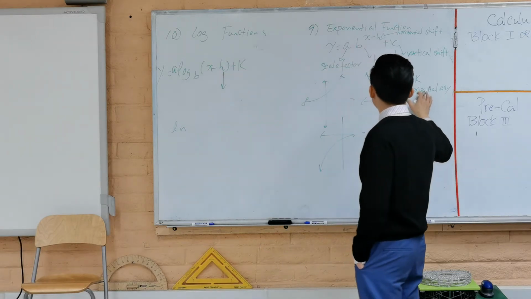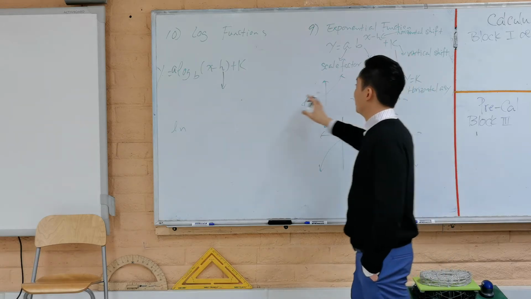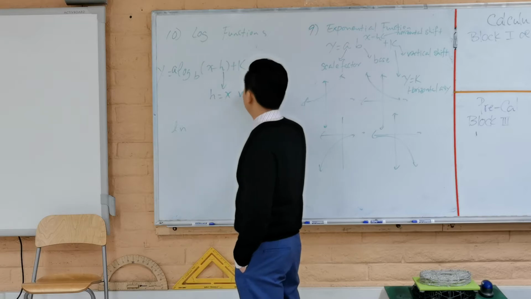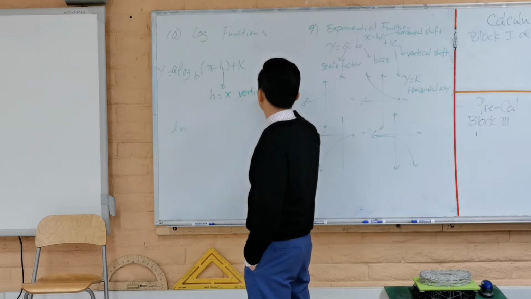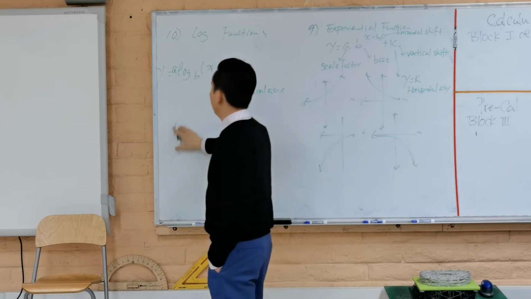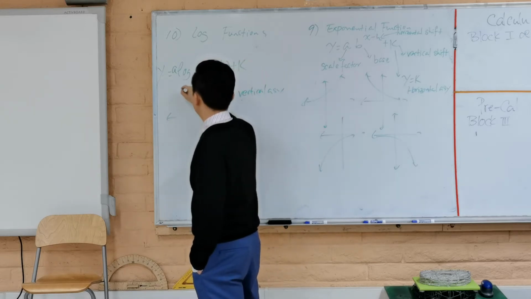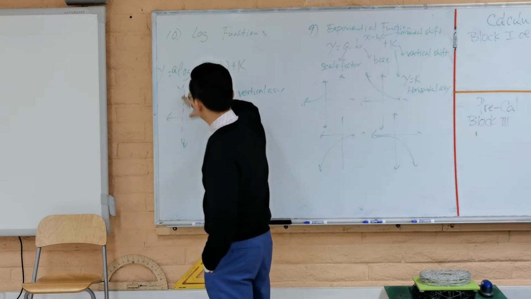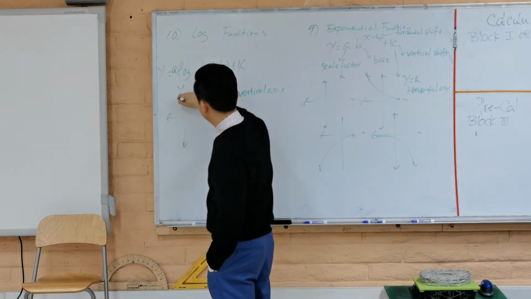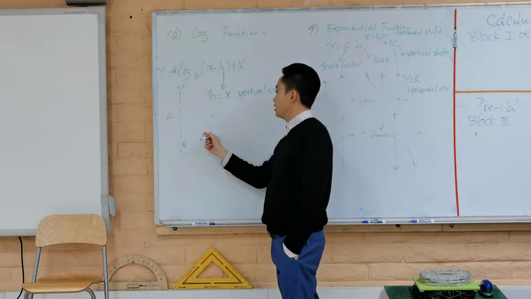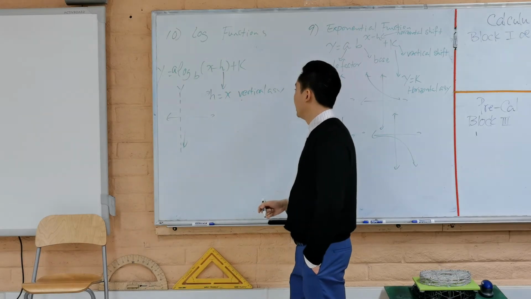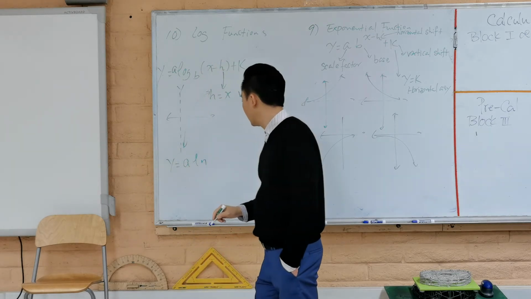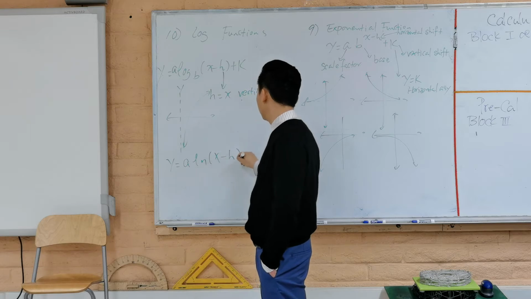Back to the exponential function, y equals k is the horizontal asymptote. And guess what h stands for right here? This one is considered a vertical asymptote. That means the graph is eventually going to be bounded like this. Let's say the y-axis would be the vertical asymptote. That means it shows the boundary of the logarithmic functions. And for the natural log, it's similar. So a times natural log of x minus h, plus k.